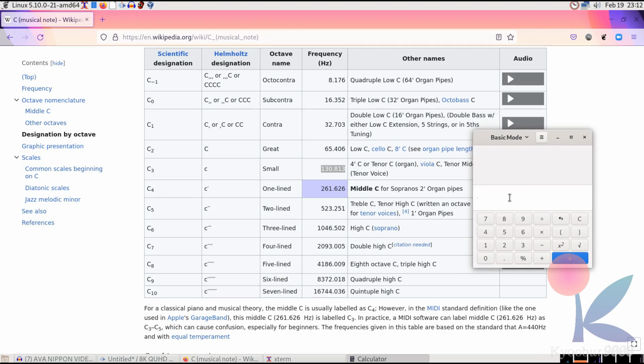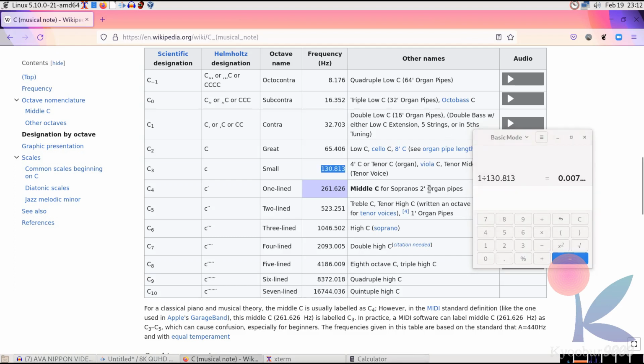So I have to take the reciprocal, so 1 over 130.813, and we get a number that is 0.0076445, which means if I wanted to apply an echo at this frequency, I would set the delay factor to be this number of seconds.